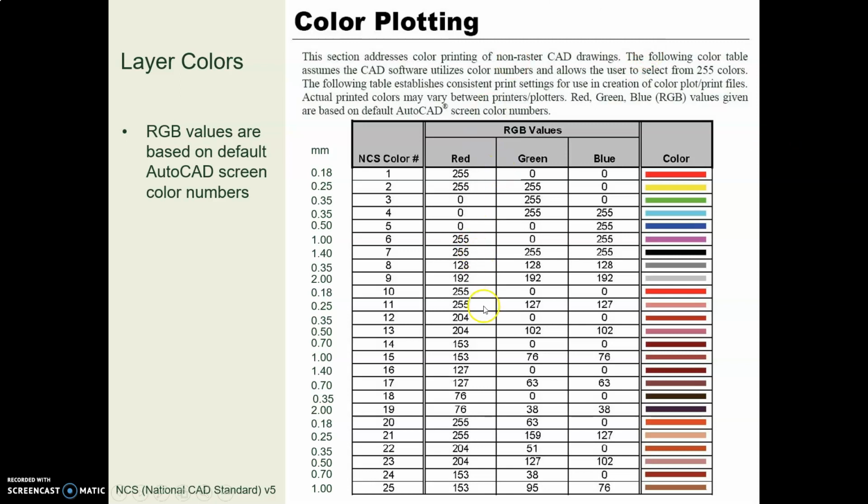The numbers here in the chart are the red, green, blue index numbers, and if you go to the index colors in the AutoCAD screen, you'll see they give a red value, a green value, and a blue value. By the way, you will also find this if you use a program like Photoshop or Illustrator. You use red, green, blue as well.